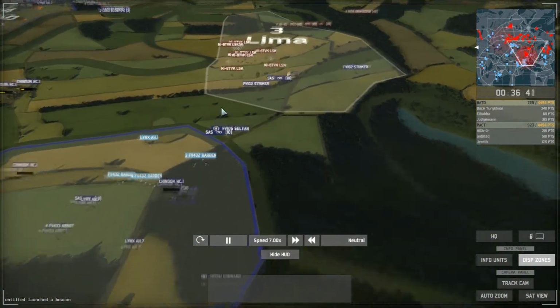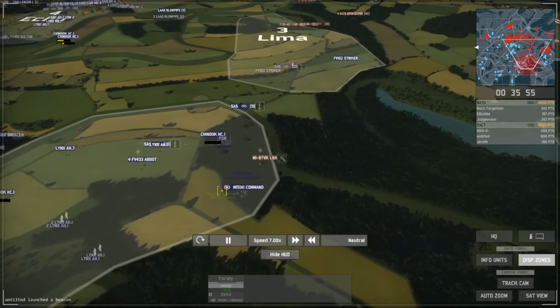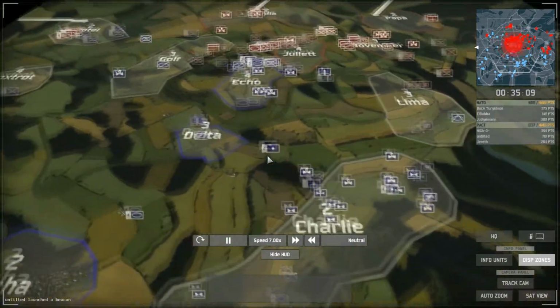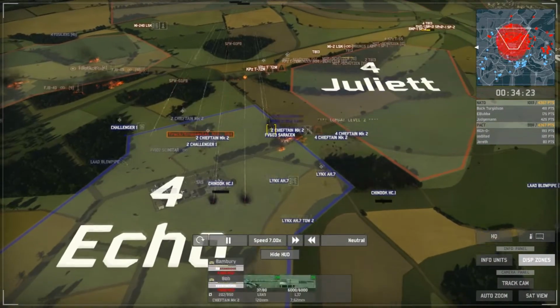The commander sees that and flees as fast as he can. The Mi-8 TVK LSKs are coming in, kill the commander. A second one is here and is pulling back. The Lynxes are arriving, but the commander is still killed at the last minute by the Mi-8 TVK LSK. My god. Echo and Juliet, still a big fight between those two sectors.